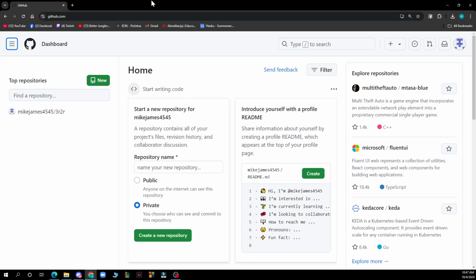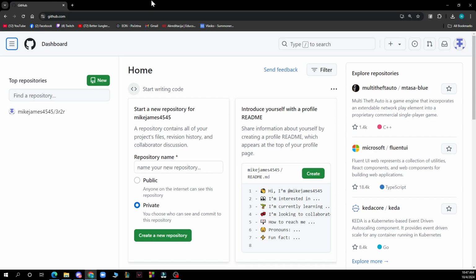Today I'll be showing you how to accept an invite on GitHub. So guys, the first thing that you of course need to do is go to Google and type in github.com. After that, you just need to go and log into your profile or register to GitHub if you of course haven't already done that.